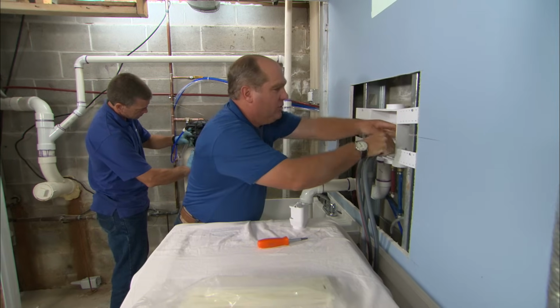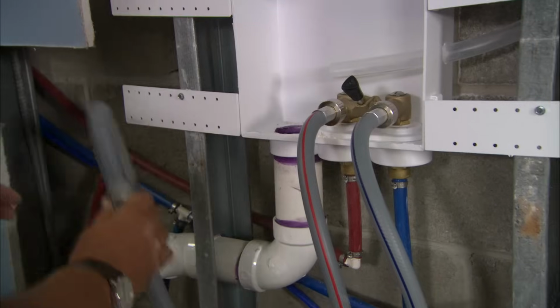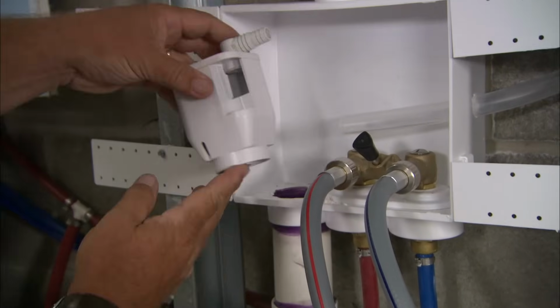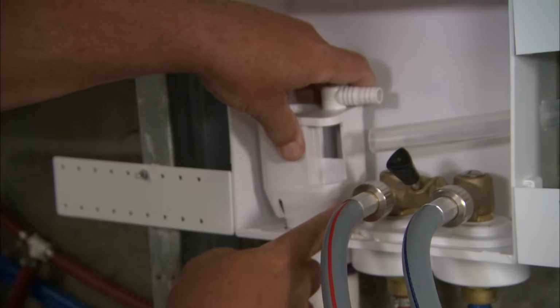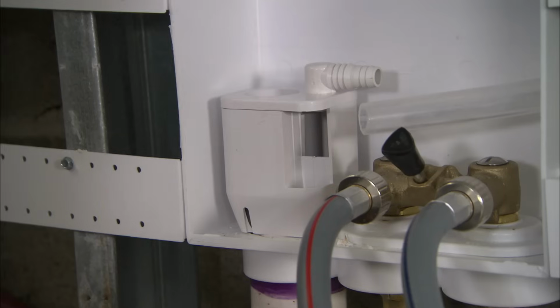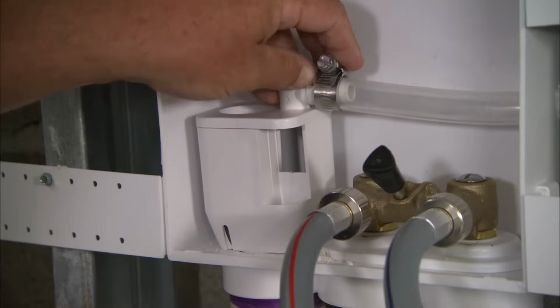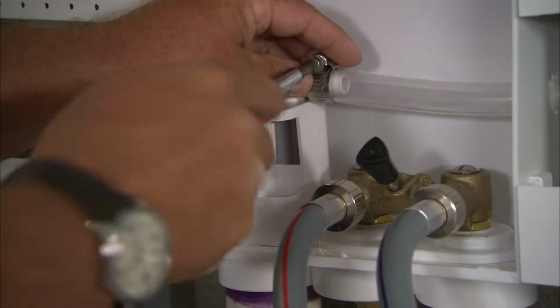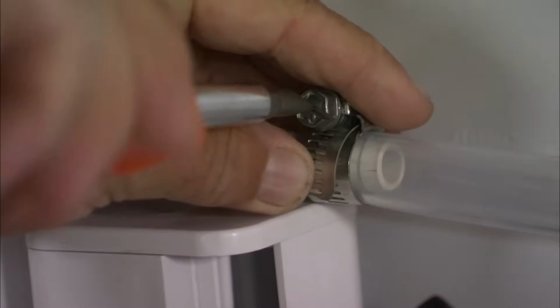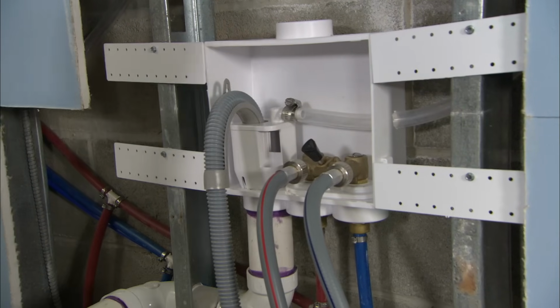Now, the discharge hose on this side is going to connect into the sewer right here, where the wash machine discharge currently goes. This is called an air gap fitting, and that'll prevent any of the potable water ever coming in contact with any sewerage on this side. Now I'm going to make my hose connection right here, tighten up my clamp, and my wash machine discharge goes right there.